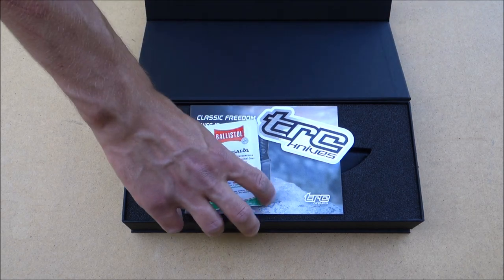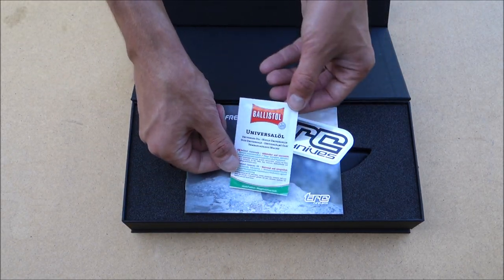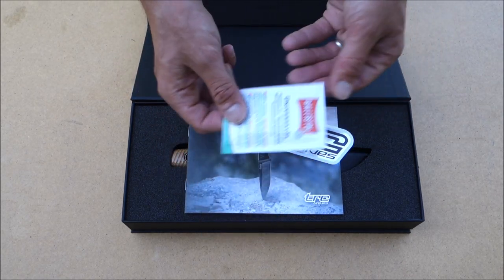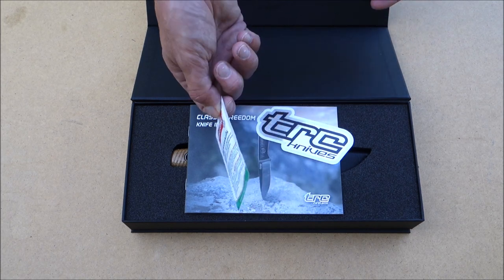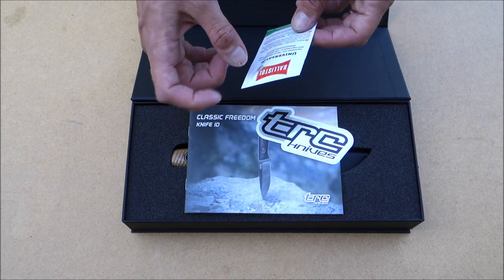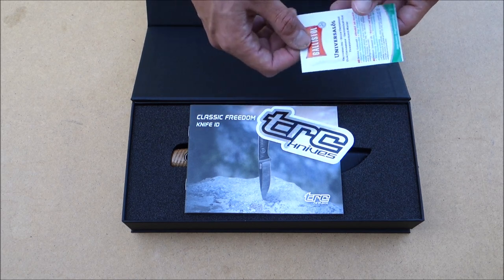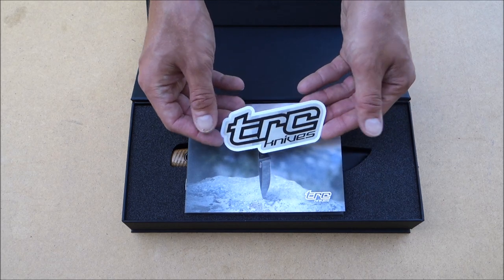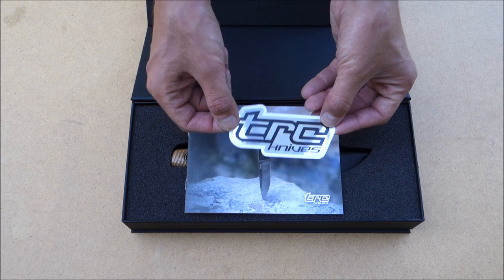So we've got some Ballistol, or ballistic oil, I guess it's short for. Pretty good to wipe down the blade with. You can buy it in bottles like this, or in spray cans or in small glass bottles in just regular liquid oil. You also get one TRC Knives sticker.